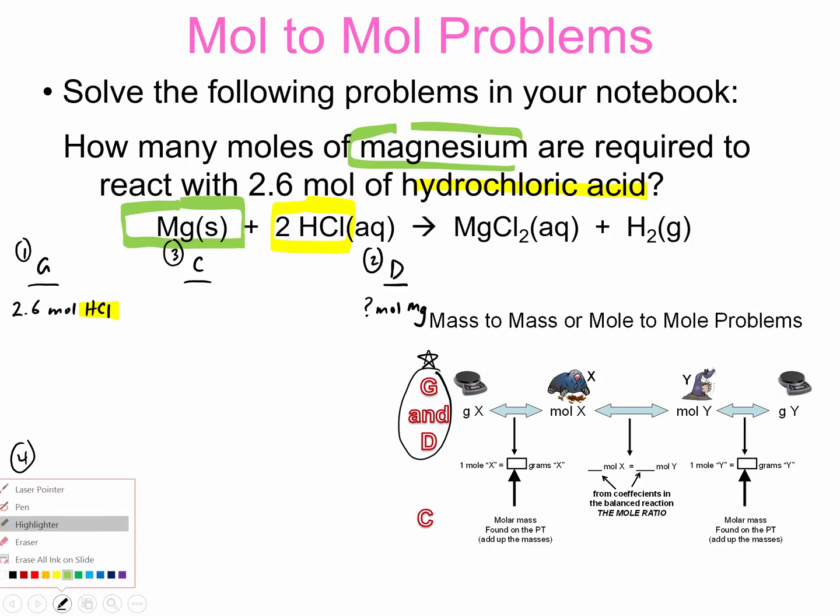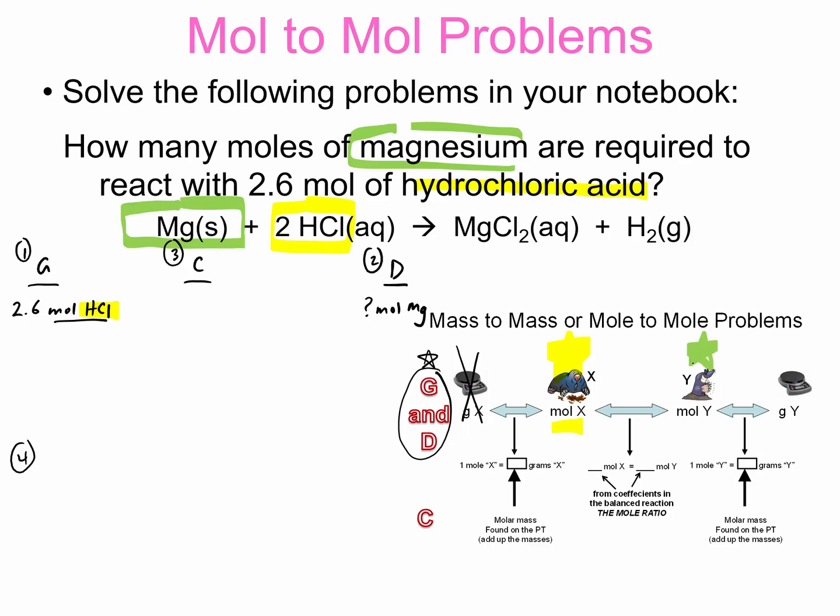Okay, so that leads me to the next thing, and that's to look and see where we're at on this flow chart here. So it says moles of HCl. That means we're not starting here at the scale. A lot of times you would be in these kinds of problems, but on this problem we're not. We're actually starting right here. Let me use the yellow highlighter to try to keep it consistent. So we're starting here at moles of HCl, 2.6 moles of HCl, and we're trying to get to moles of magnesium. So we're trying to get to this other mole here.